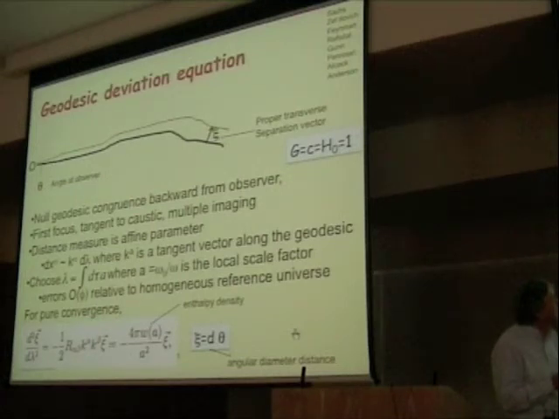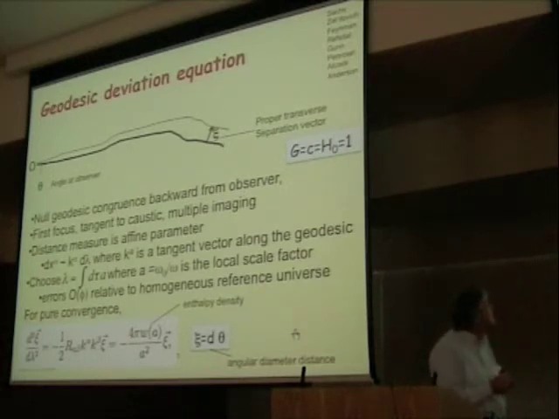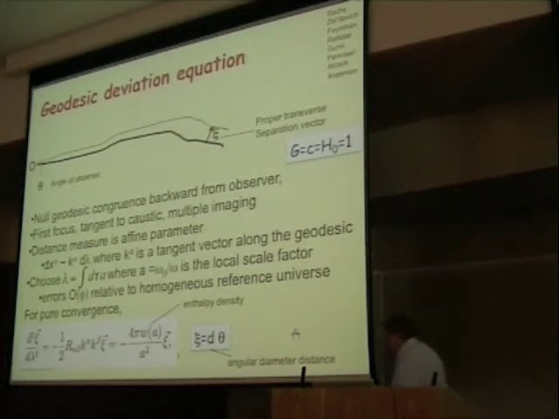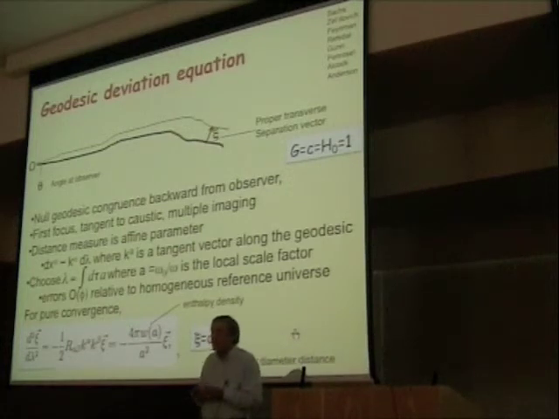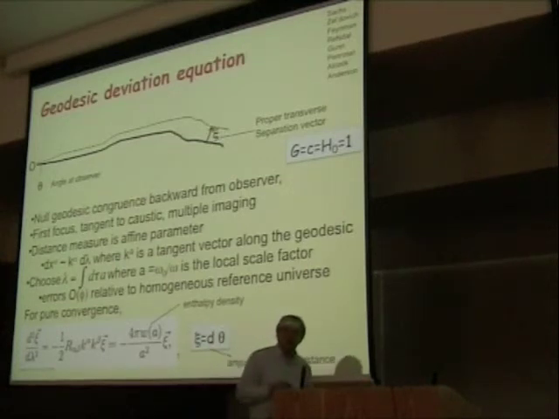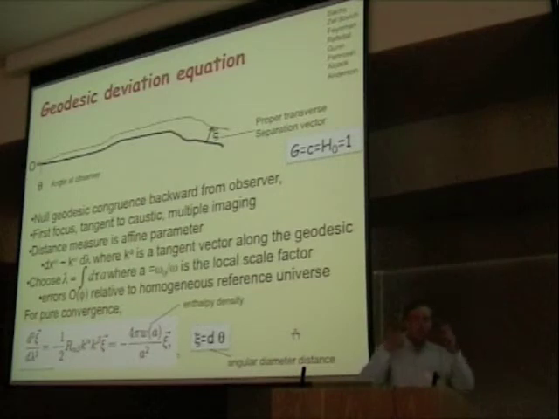This was in the 70s, but again, it's a little similar to what I have to say. Actually, the paper by Penrose is about something totally different, but the formalism is very similar to what you need for weak lensing. It's a curious thing. Anyway, the idea is the following. Let's imagine that we're the observer O, and we're going to have a null geodesic congruence that's going to emanate from us. In the scholastically correct way, it's going to propagate backwards in time. Apparently, I think there's still maybe a majority of people who believe that vision works that way. But we can do this in optics just fine.